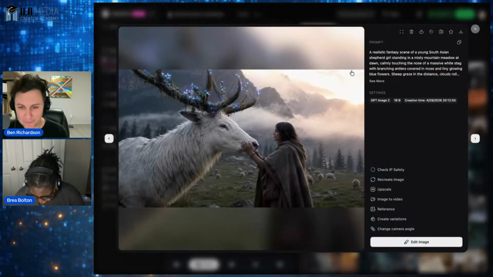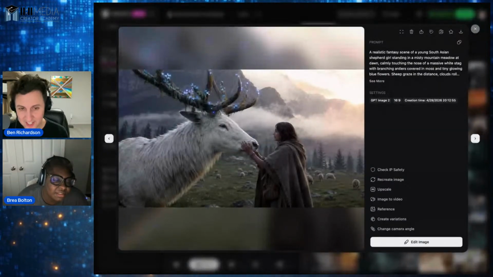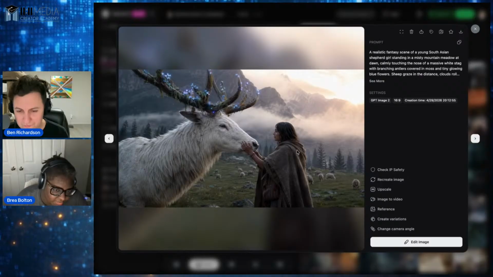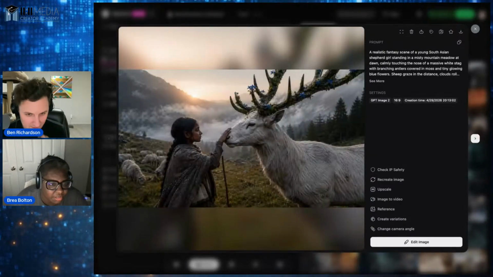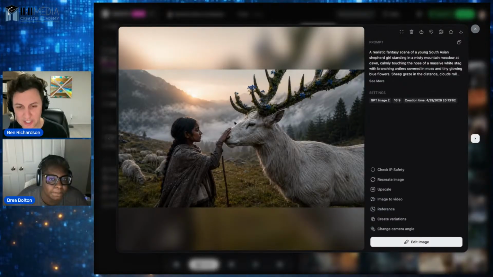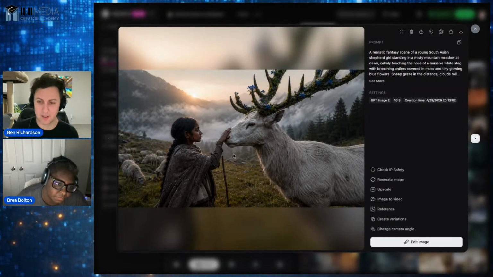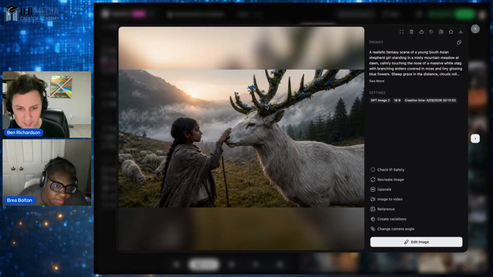All right, let's check this out. Well, that is a big stag. Wow. Look at that. It's got the lights. It's got the flowers. I see the sheep. The sheep look incredible. The stag actually looks pretty darn good. These mountains look good. She looks good. She looks questionable to me. Let's see the other one. But I like her hair. Ooh, I like the little girl a little bit better. The stag looks a little AI to me. And this one doesn't look as good. The hands are great. The hands are great.